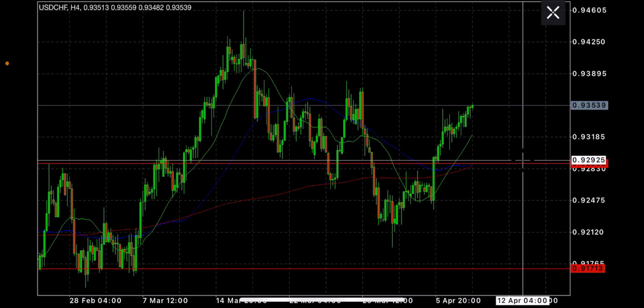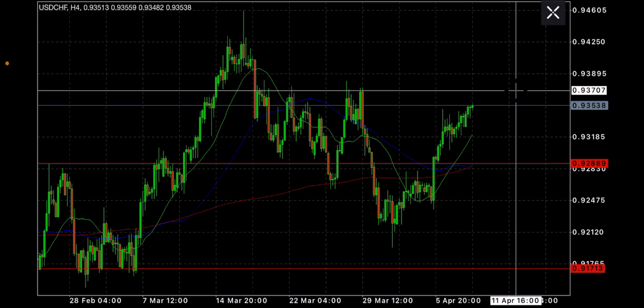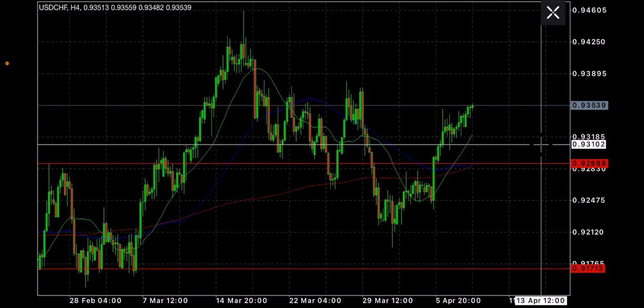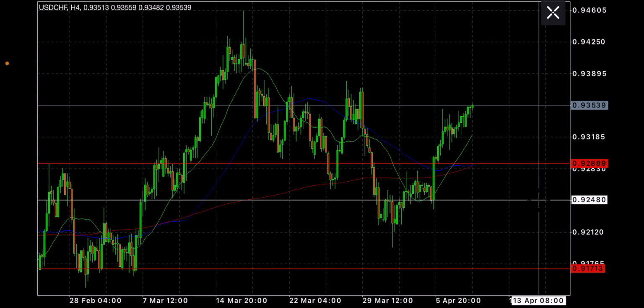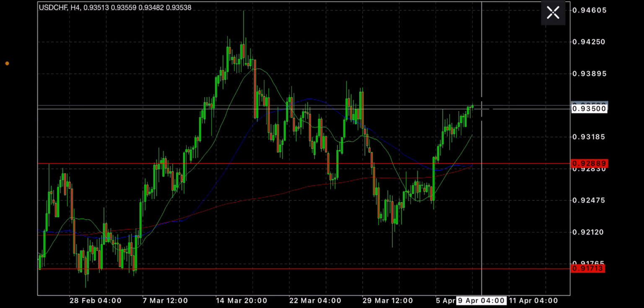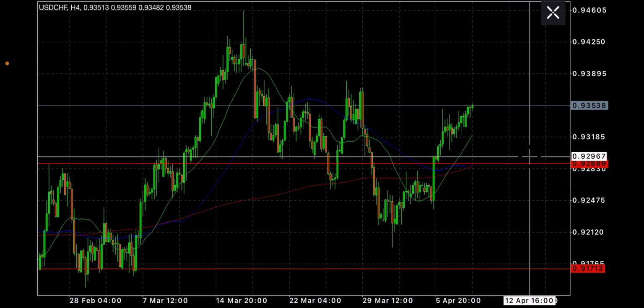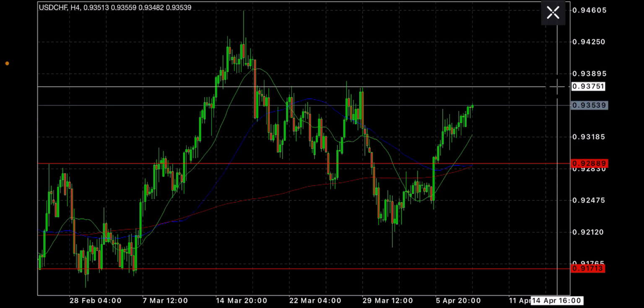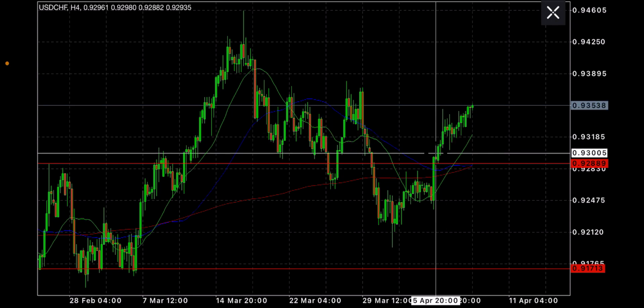So how far can price drop? Okay, so what we can see is that we could break up here a little bit more, range out, drop to this area here, or drop to this area here, or if the retracement becomes a lot more aggressive, we'll drop to about this area here before we continue to go back up, okay? Or we could range out from this area right here and drop to here, here, or here before we continue to go up, okay?